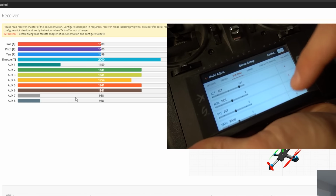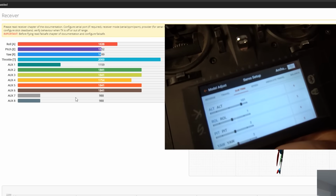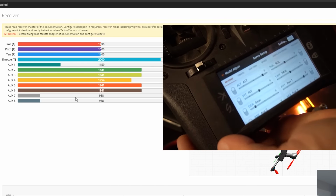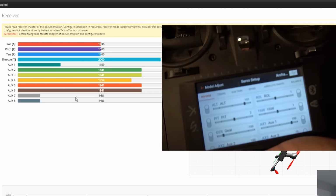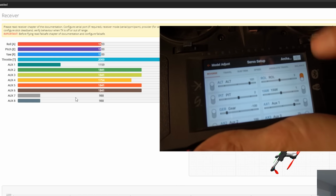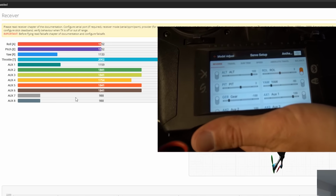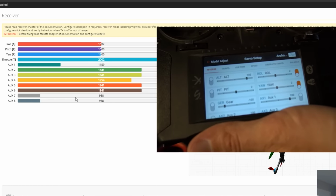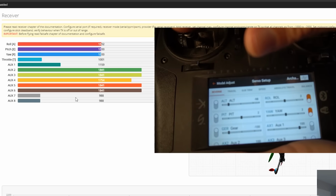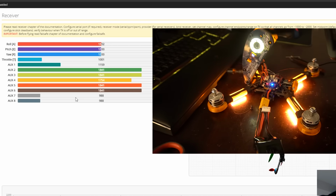All right, that's good. And then also, we're gonna need to reverse a couple of the channels. So it looks like roll is reversed, so we're gonna go into reverse. Gonna reverse roll. That's good. Pitch is good. I'm guessing yaw's reversed as well. Yeah, so yaw. And that's good.